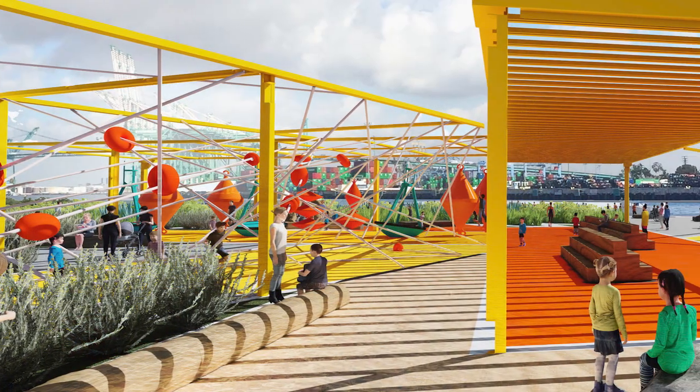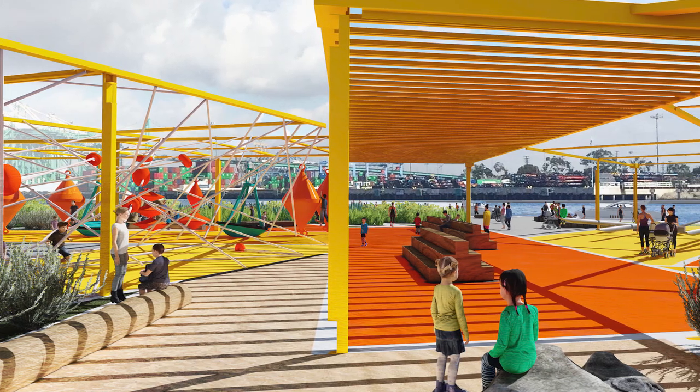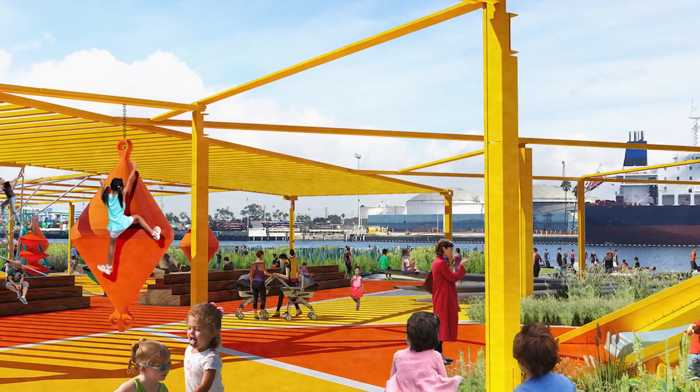Yeah, and it's also important to note that, in terms of the programming, some of this is pay to play. You're sitting at a restaurant, you're sitting at a bar, you're in a retail store, but a lot of it is free. It's available to anyone. It's public space. And that's also a unique commitment, that it's not just all privatized space. Some of it is thought of much more in a park-like way.